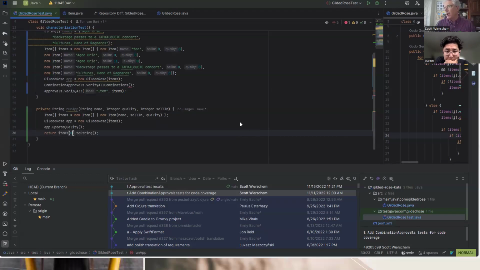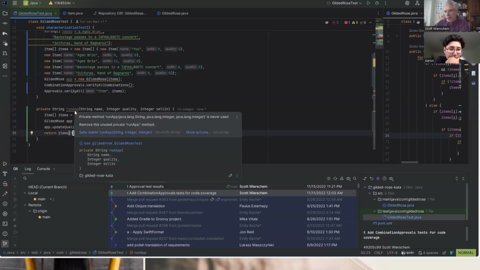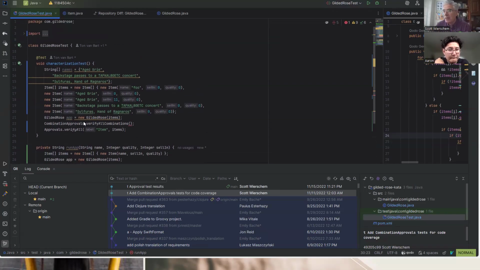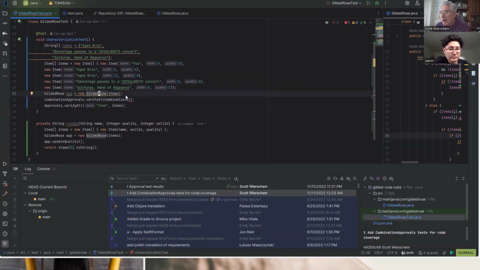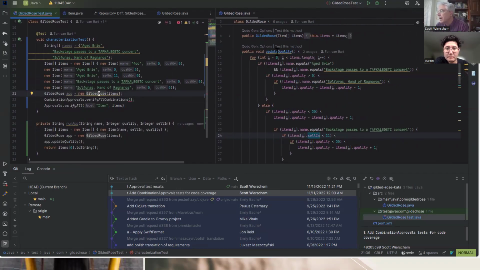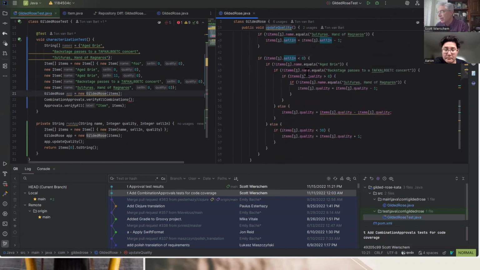All right. So what am I doing here? I'm going to run this app that's going to actually go through and update the quality. So that's really what we do. We call Gilded Rose, and then we have to call the update quality function, which is here. That's the only function here.